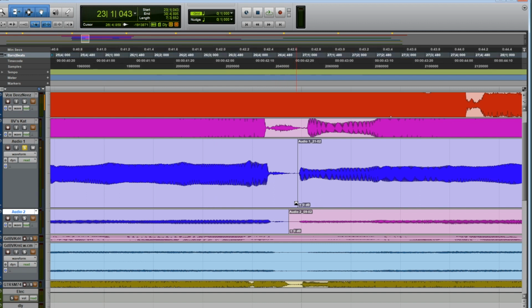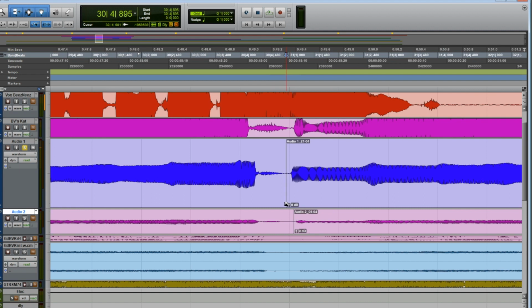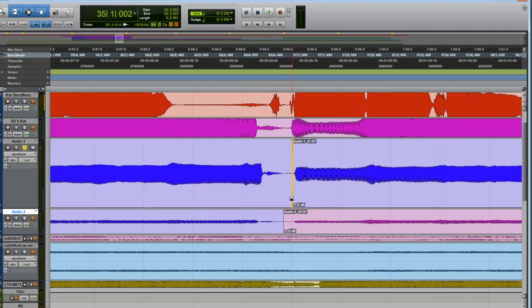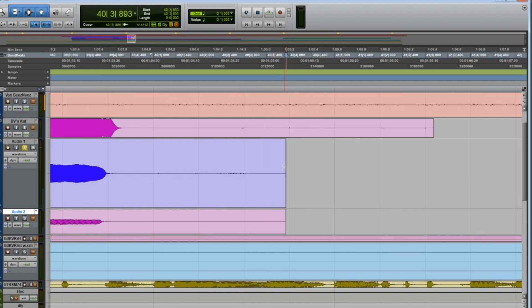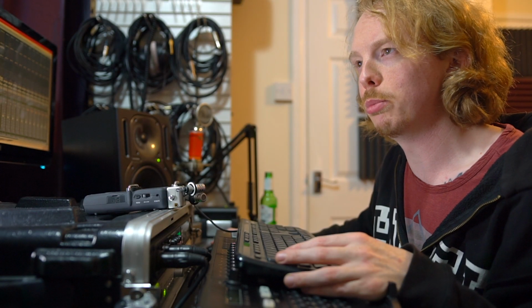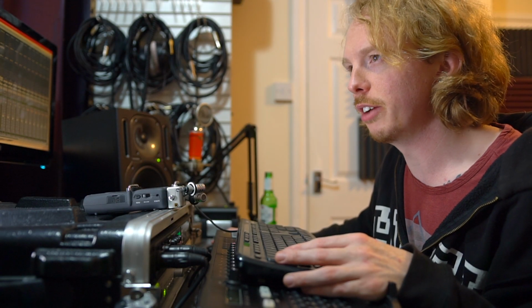And then we can do a crossfade between the two clips, and we can tab to the next, do the same, tab to the next, same, and again. And then we got the noise at the end, which we just cut off. You might get some weird vocal noises, pops or ticks or something here you can get rid of.